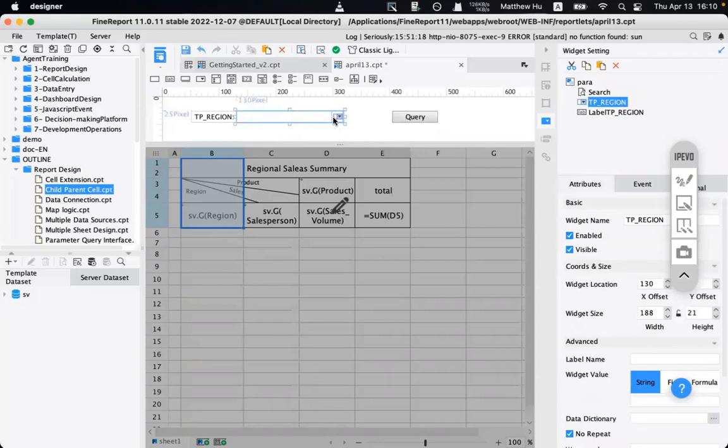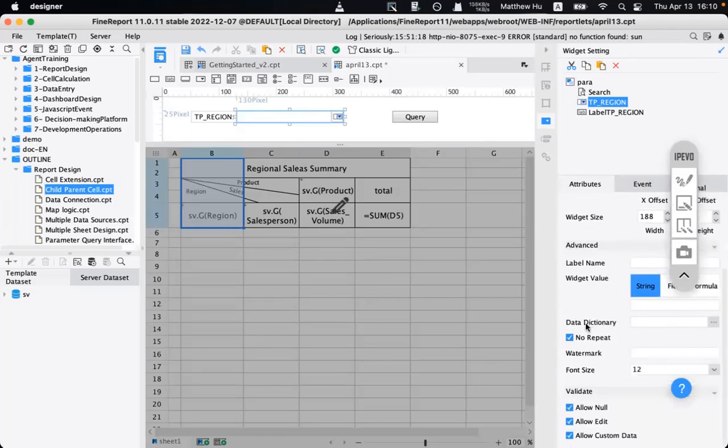So the next thing you want to do is choose the data for it. You click this drop down button and you want to see a bunch of options there. How do you do it? Did you see this on your attribute panel? There's a thing called data directory.